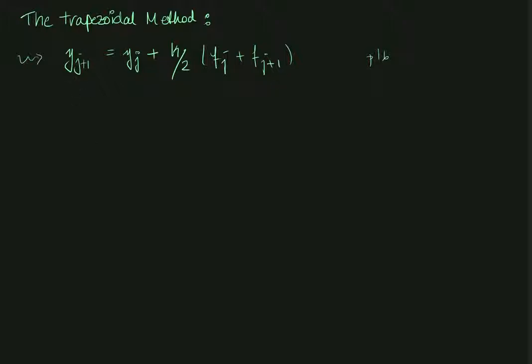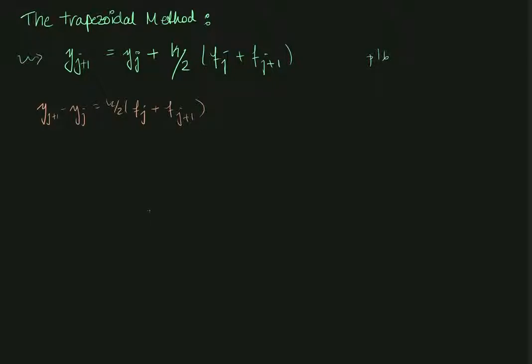I have this thing here, which, just to gain an understanding of what we are working with, we can try to play a little bit around with how this equation looks. So this equation is equivalently also y_{j+1} minus y_j equals k halves times the approximation of y prime in t_j plus the approximation of y prime in t_{j+1}.